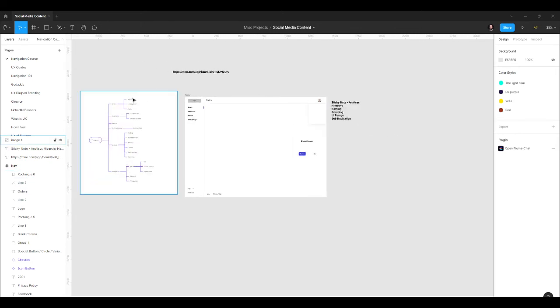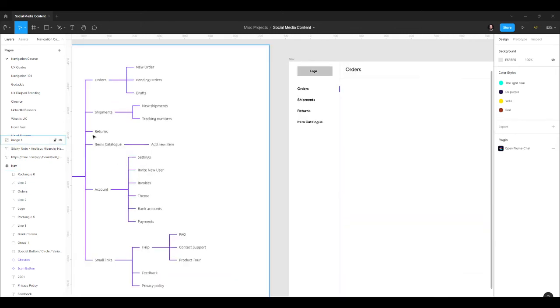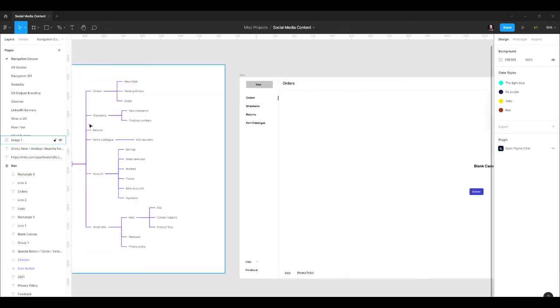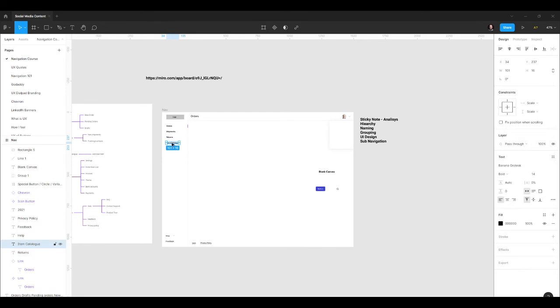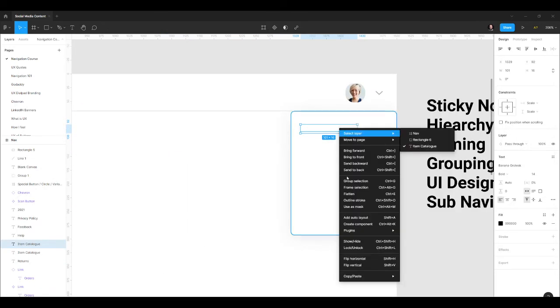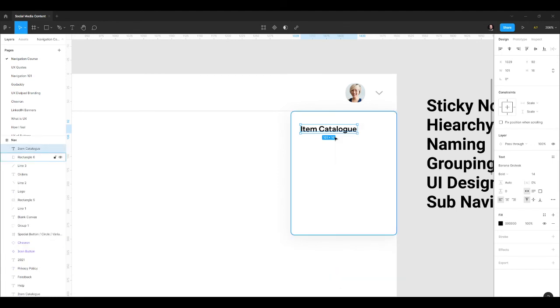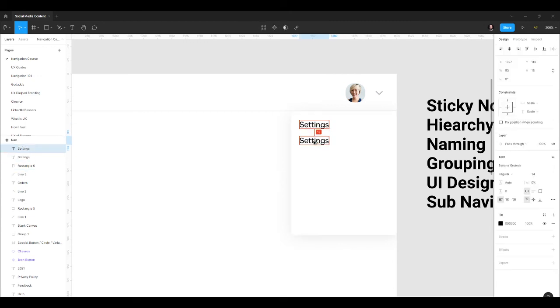So again, what are we having under this? We're having settings, invite user, invoice theme. Okay, let's put some links over here. Let's bring it to the front because it's in the back, so I'm going to bring it to the front. So I'm going to do settings. Let's make it not bold. Invite new users.